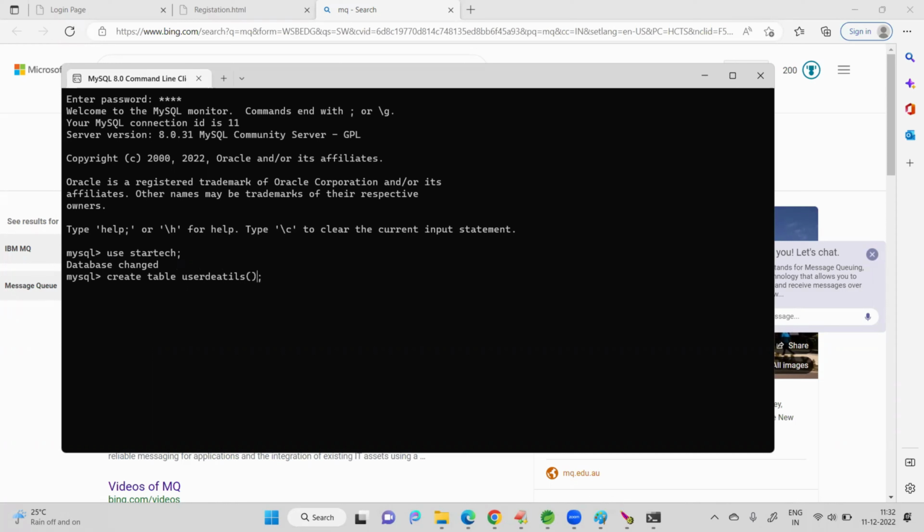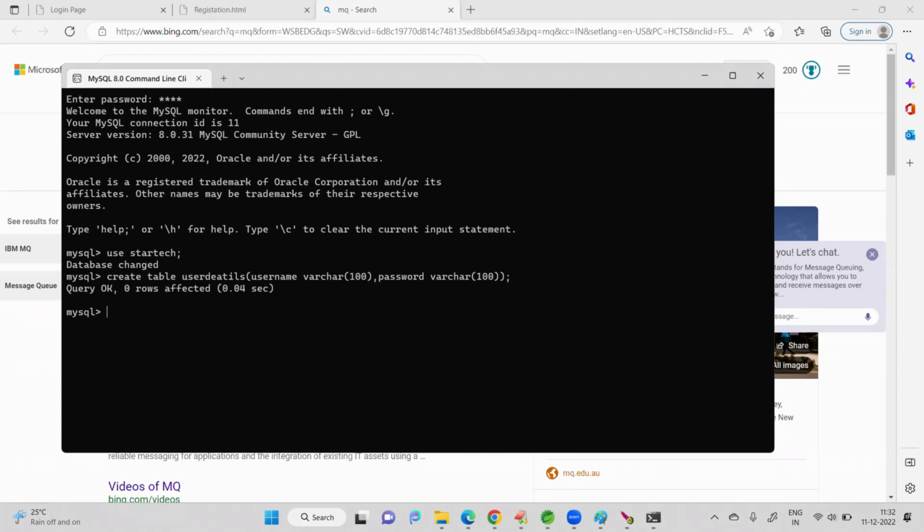Here I want to take columns. What columns will I take? Username, varchar, and password, varchar. Do we need any other columns? For now, two columns are fine. Then the query is fine.